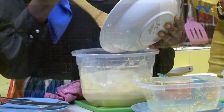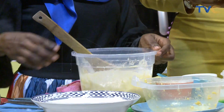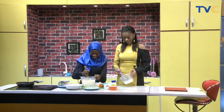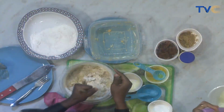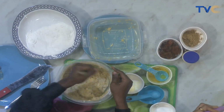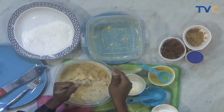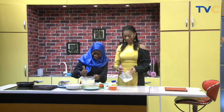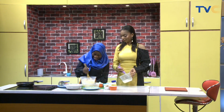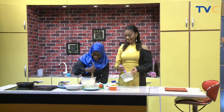So you keep on adding the flour gradually. Is that enough foam? No. You need more. Of course, you can whisk this by hand, or if you have a hand mixer, or you can just blend it, right? Yeah, I'll blend it, because who has time to be doing this? This is 2024. We're forward thinking.